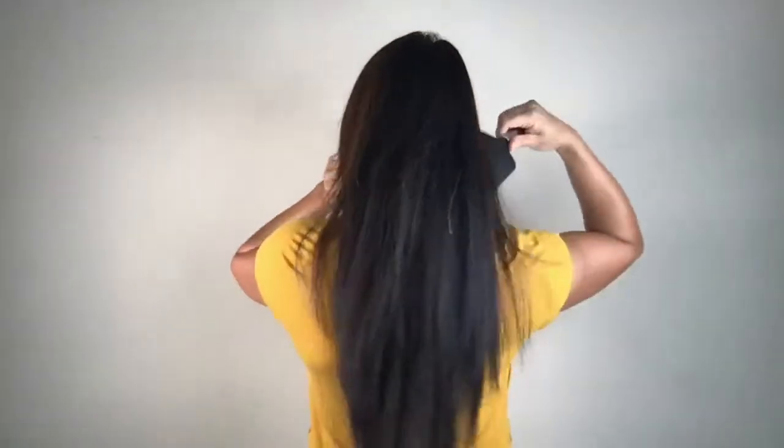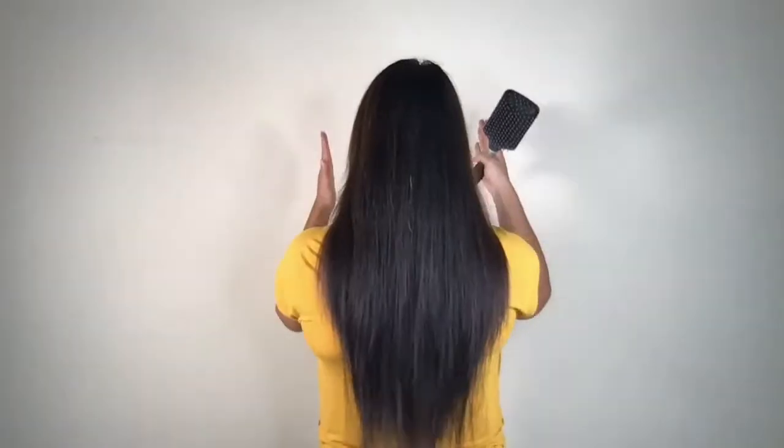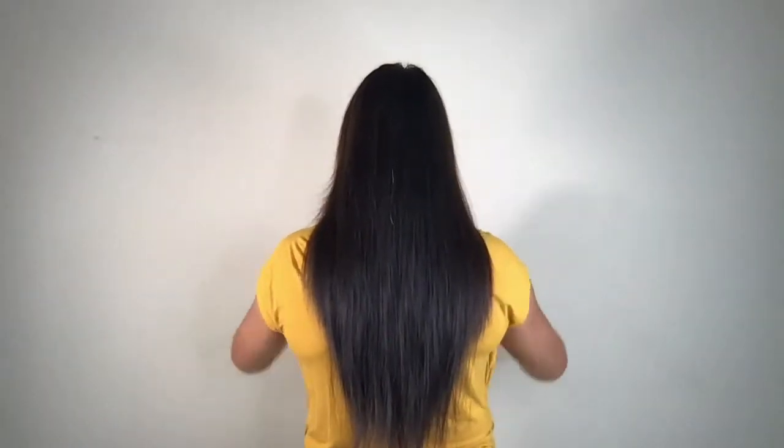So this is what it looks like in the front, just a little bit long layers. And let me show you what it looks like in the back. It's a V layered shape. Now, if you want less of a V, then you would cut the tips off, okay?